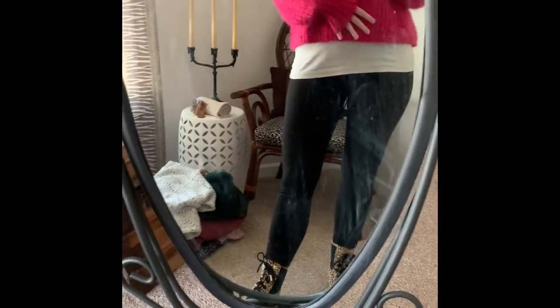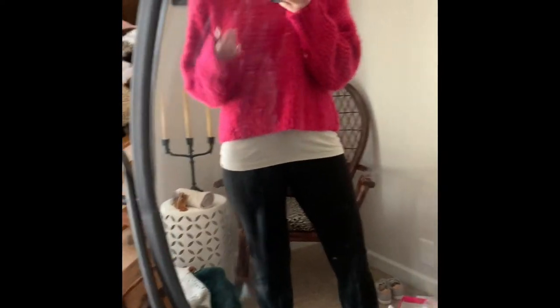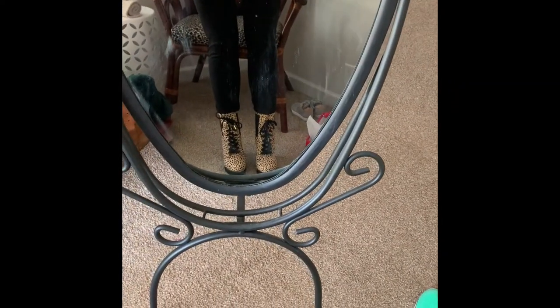Here's the first outfit — I'm trying to keep on items from the haul to stay true to what I got. I really like these leggings, they look really good. I'm not used to things being loose and comfortable since I'm so used to everything being constricting and tight. Love these shoes — they're awesome. I'm not sure if I love this top though. What do you guys think? I'm definitely keeping the leggings and shoes.